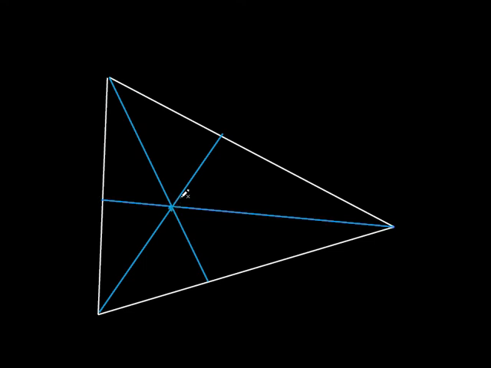I'll tell you what they do though. Watch this. On this picture, they don't draw this all the way to the other side. Guess where they take it? They just take it to the incenter. Okay? So they go from the angle just to that point when they're drawing this.